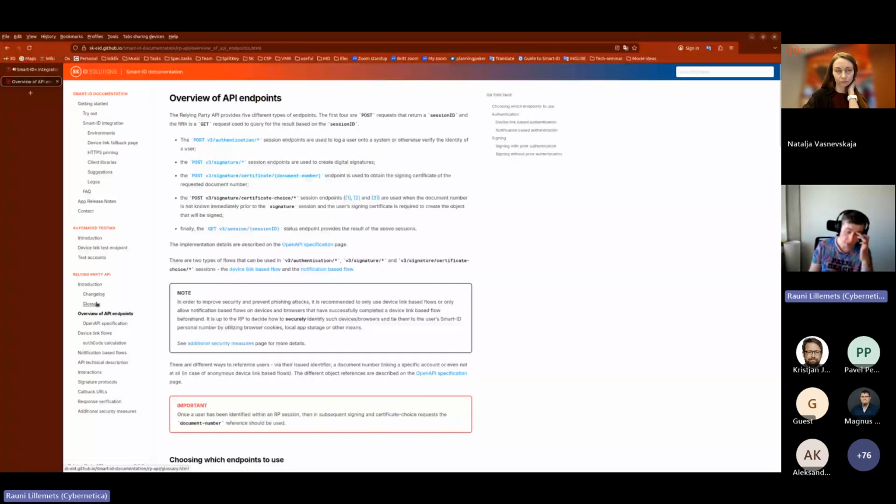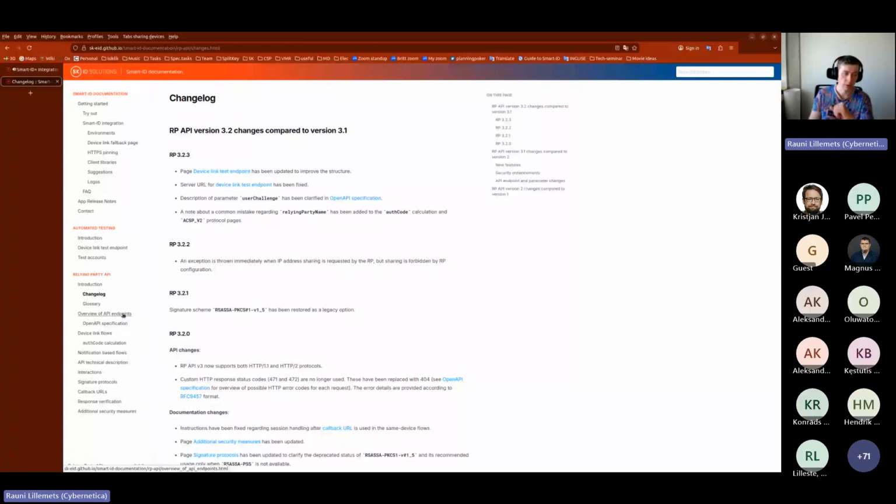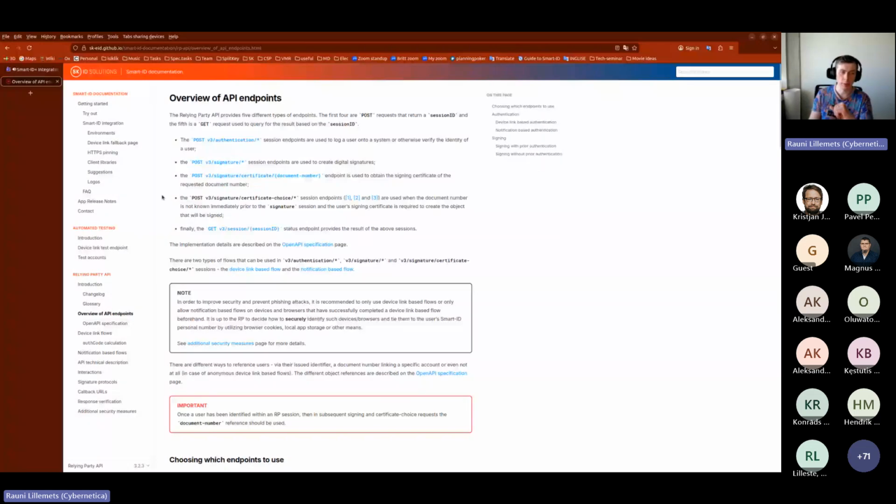But we don't intend to have any breaking changes if new things are rolled out. They're generally additions or minor changes depending on the situation. But yes, there are still some small and some bigger things that will change in the future.